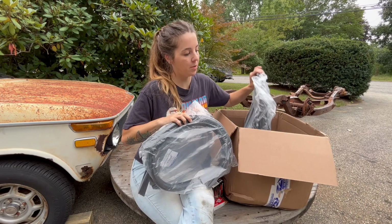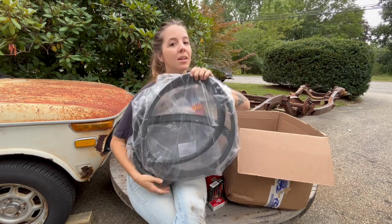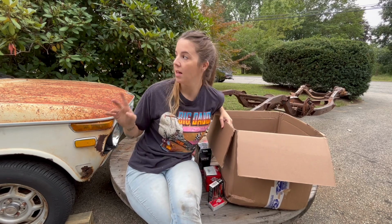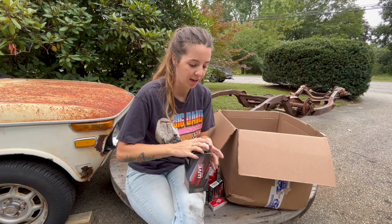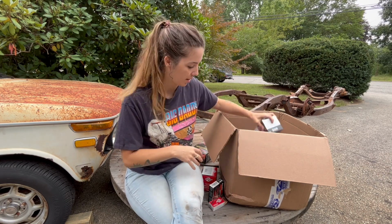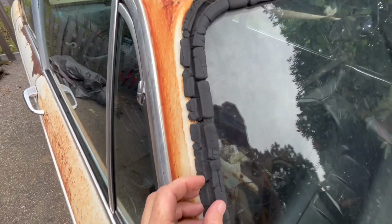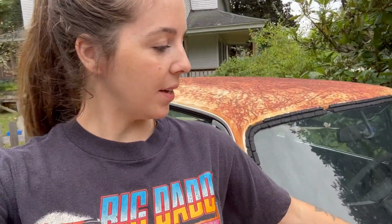Made in Turkey. I'll be replacing all of that nasty popcorn, the gross seal that's there right now. Maybe I'll just show you guys too. I'm not gonna do that today, but I'll show you because if you haven't seen it before, it's a mess and I'm excited to get it fixed up and to stop letting the moisture in there. Like I said, I'm not gonna do this today, but it's in desperate need of some fixing. That was the new stuff I wanted to show you guys because we are moving along trying to get this going as quick and efficiently and cost efficiently as possible.